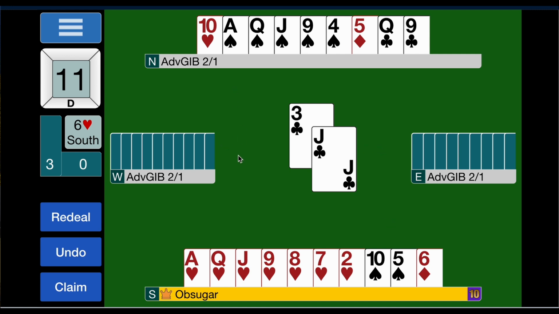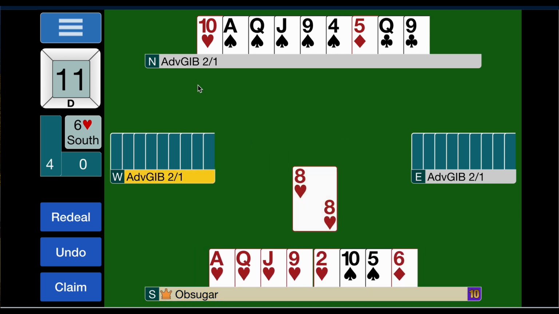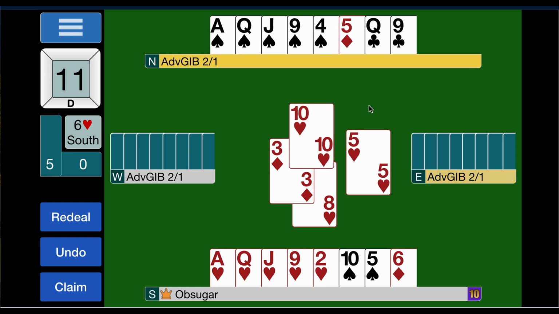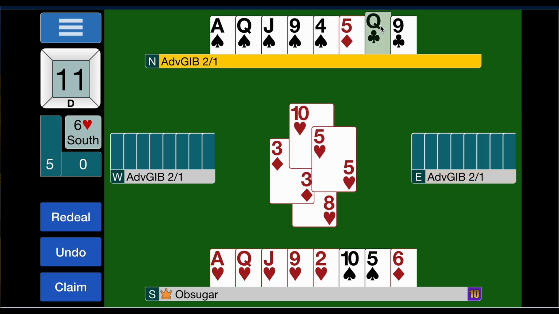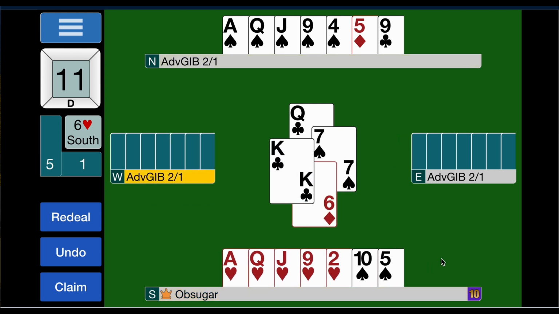So all that's left is the king. And do you see what that accomplishes for us? You should pull the last trump. Now we can play the queen. And we can throw away a losing diamond. And the king wins.